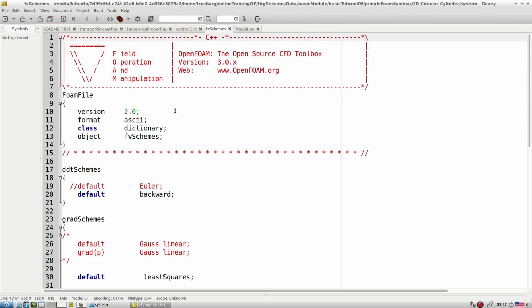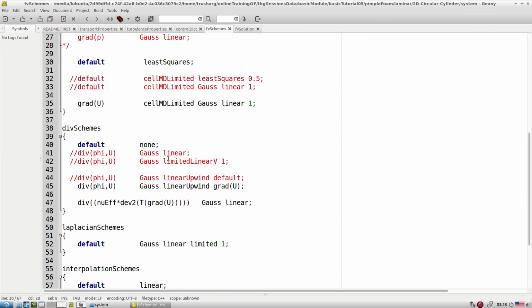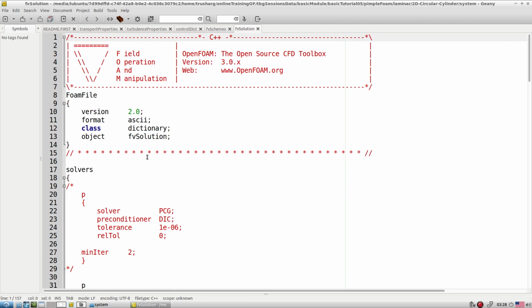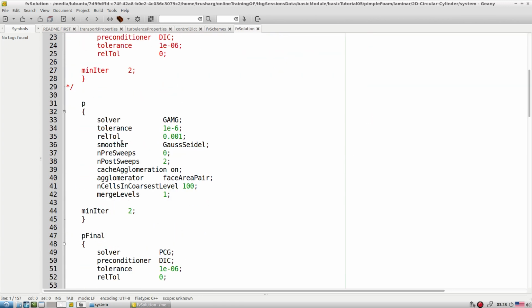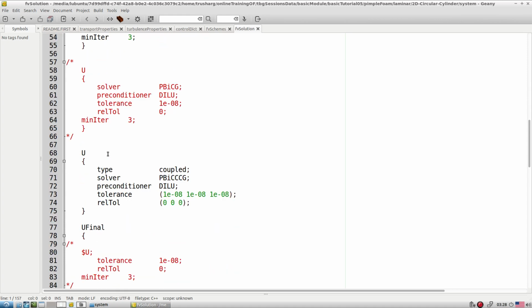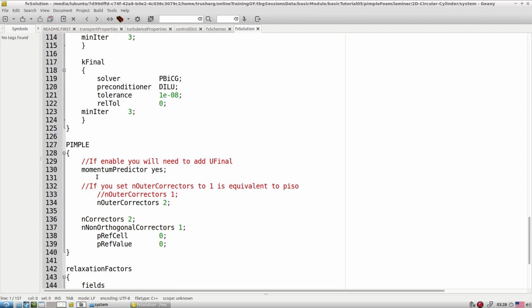Along with that, schemes: we are going with the backward type of scheme. All entries are almost the same, but here you observe a certain difference. Solver-wise it is okay, but here we have a PISO entry, sorry, PIMPLE entry, and momentum corrector.